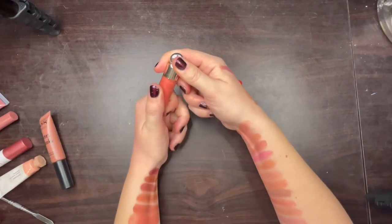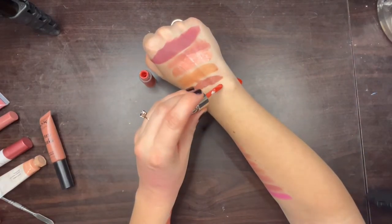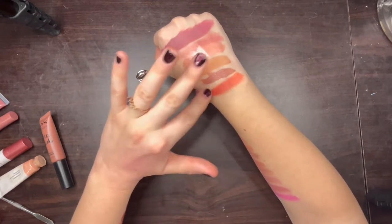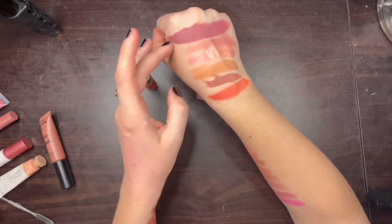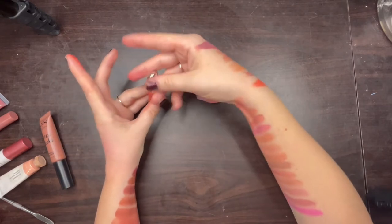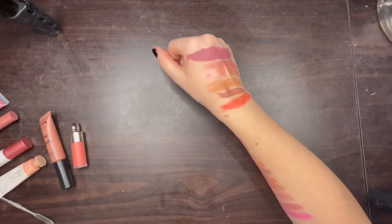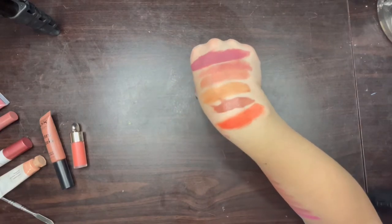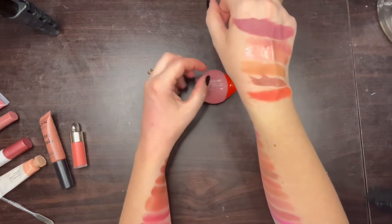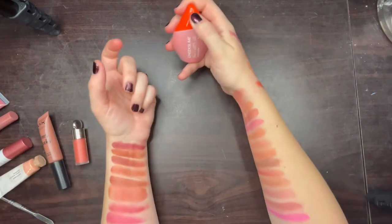This is the viral shade Joy from Rare Beauty, and yes, it is as pigmented as everyone says. We'll do a little drop, and then I'll spread it out so you can see how pigmented it is. It's basically on the same level, maybe a little less than the Danessa Myricks. That is insane. The Danessa Myricks is really, really pigmented. The Rare Beauty is as well. I do like this kind of burnt red shade, and I like the luminosity that this has. It's got almost a tiny bit of a gold pearl in it if you squint hard, but I find that it does dry down a little bit more matte. And I will say, between this last one and this one, I would pick this over the Rare Beauty.